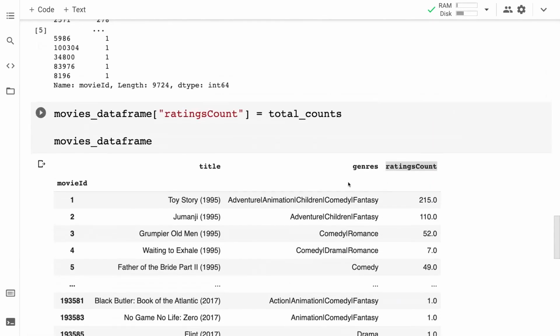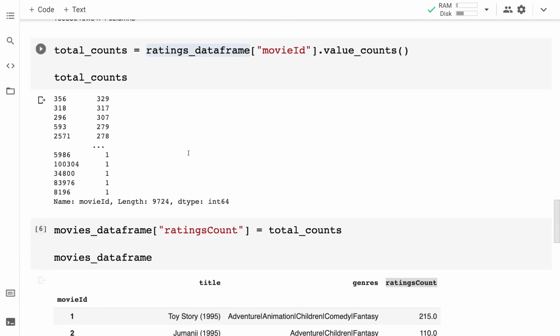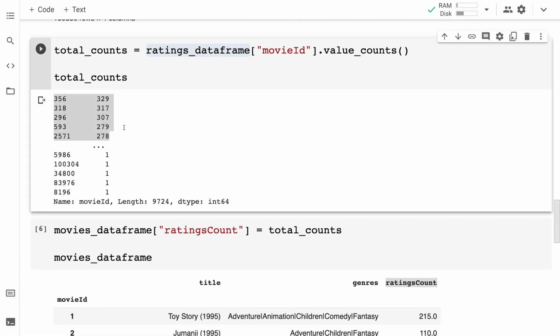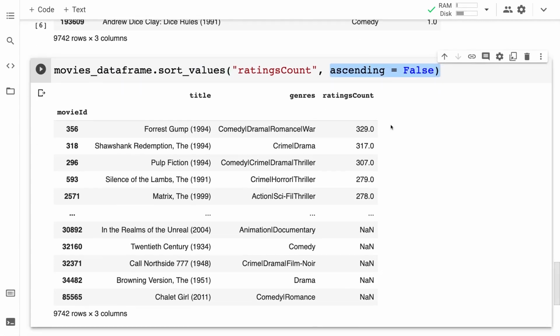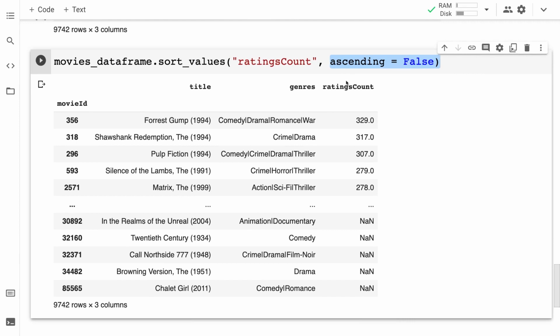Okay, so it also happens to be the same as total counts, but this might not always be the highest values, keep in mind. All right, so here we can actually see our ascending is equal to false, which means we now have sorted by descending order, and not a number is again just put dead last. So whether you have ascending or descending, not a number, any null values will be put last. And you can actually remove those as well if you want to clean up your data.